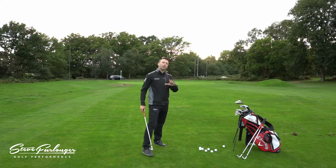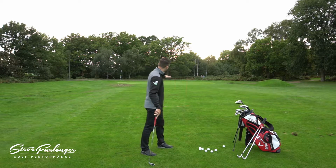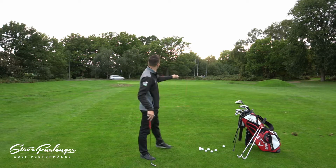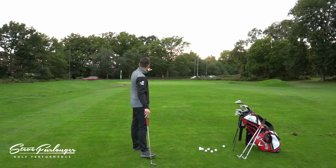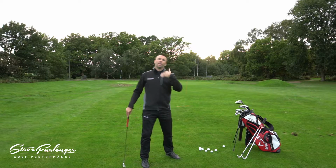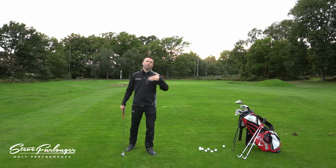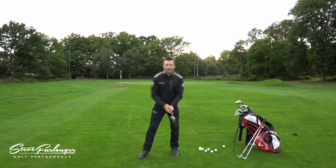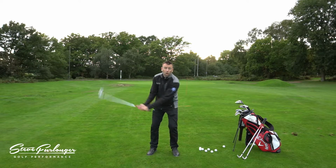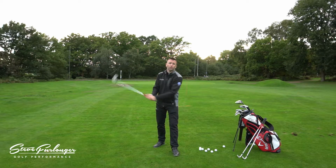Okay, so I've laid out my yardages. You can see I've put some posts to the right of each of the poles as well. The first one I can obviously see, 10, 15, 20, 25 and 30 posts either side. They are the ladders, the steps on the ladder. So how far can you flight your golf ball? You can now work on your swing length, the length of the arc.